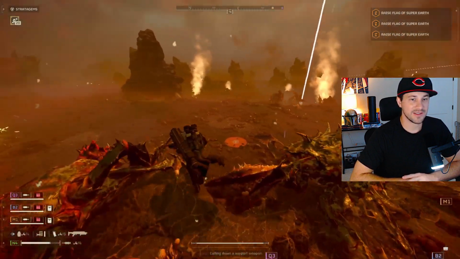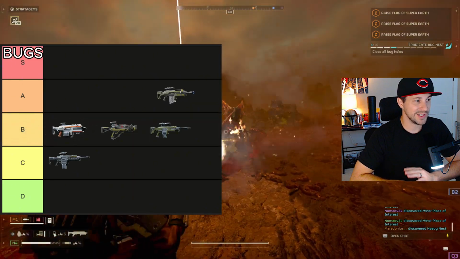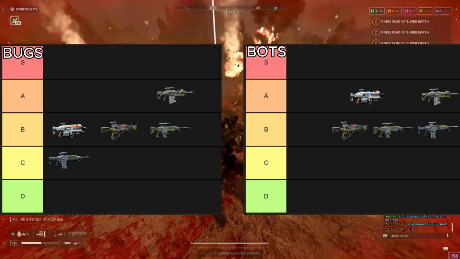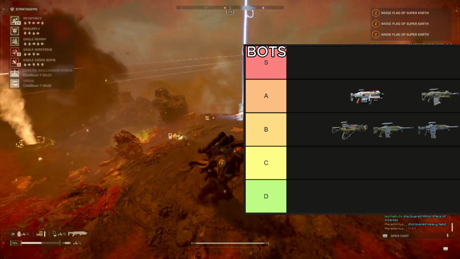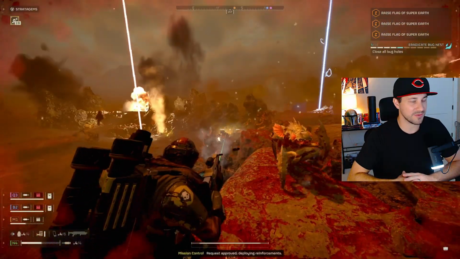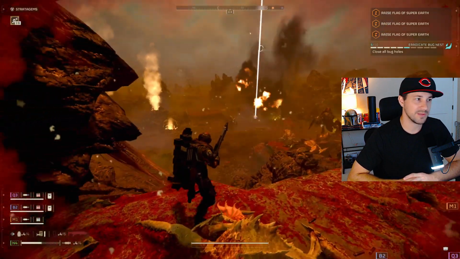For the bugs, this thing sits in high B tier. I think it's really good. And then for the bots, I think it performs in A tier for me because of that medium armor penetration and dealing with Devastators. So yeah, JAR-5 Dominator, very good. Again, you look at the JAR-5 Dominator, then you look at the Marksman Rifles. They kind of have a similar playstyle. It's just that the JAR-5 is so much better in my opinion.